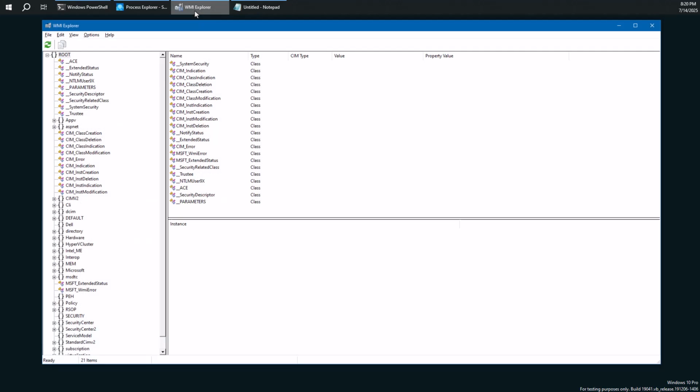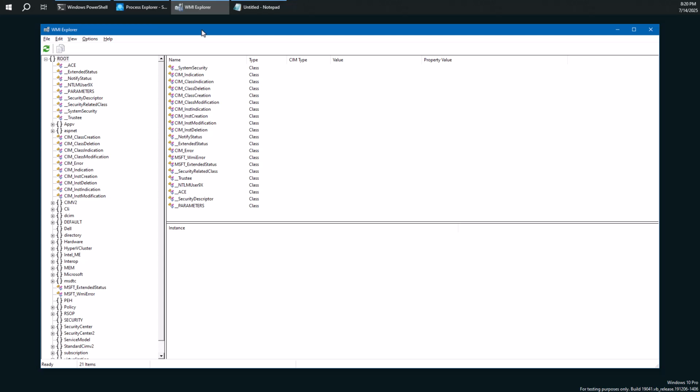So I've created a tool which is still very much a work in progress, and you can find that in my Tools repository on my GitHub account. The purpose of this WMI Explorer is to show the hierarchy of namespaces and classes in WMI, and also provide the details of properties and methods, things like that. And I also want to add the ability to call methods and some other stuff that might be interesting to look at.